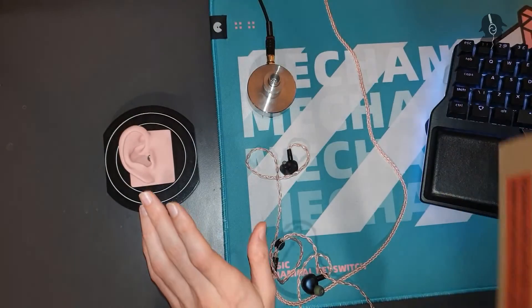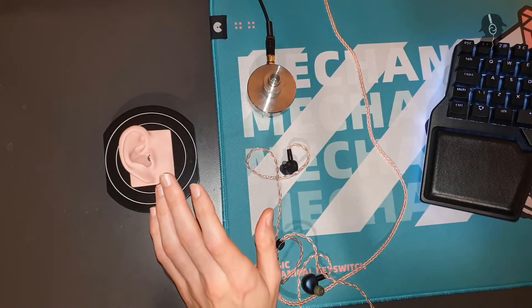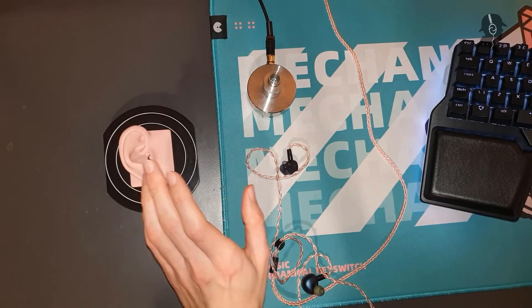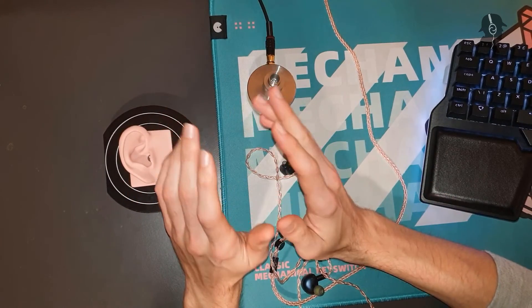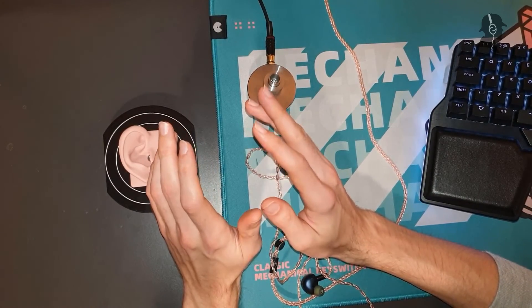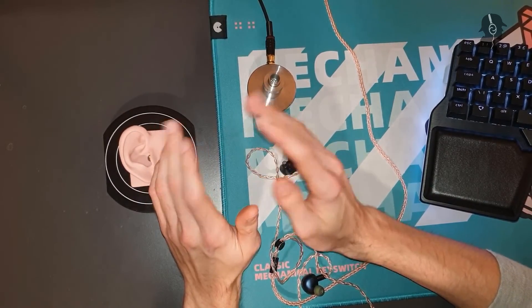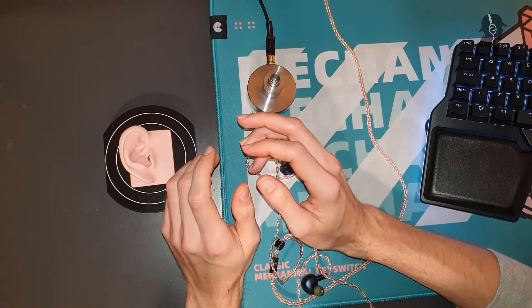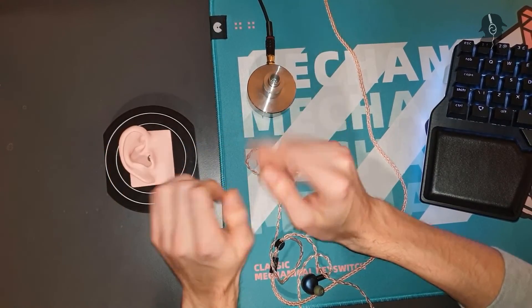Again, for over-ear headphones, I will make sure it does seal correctly. So if it doesn't do with my construction here, I will just go out of my way and try to fix the headphone so I get a seal all around. That is also something you have to watch out when you do measurements yourself. If you want to do that, try to be consistent. Always go in the same direction where you try to mount your headphone. Similarly, try to always make sure it seals correctly. Then you are pretty much good to do your own measurements for whatever IEMs or headphones you want to do.